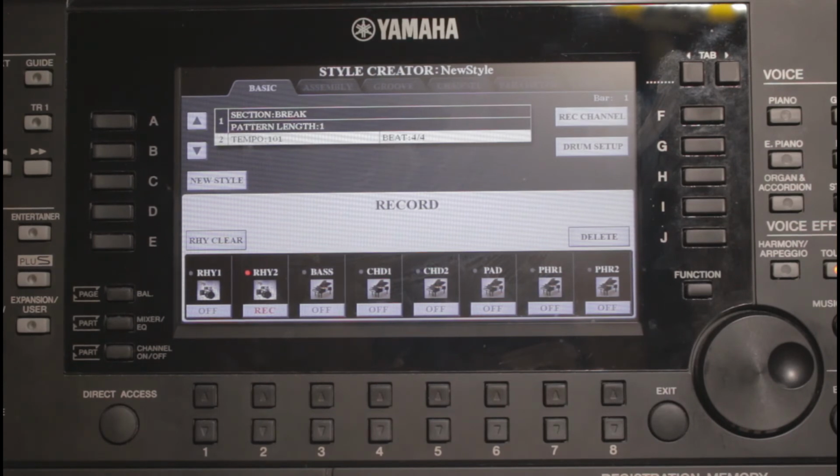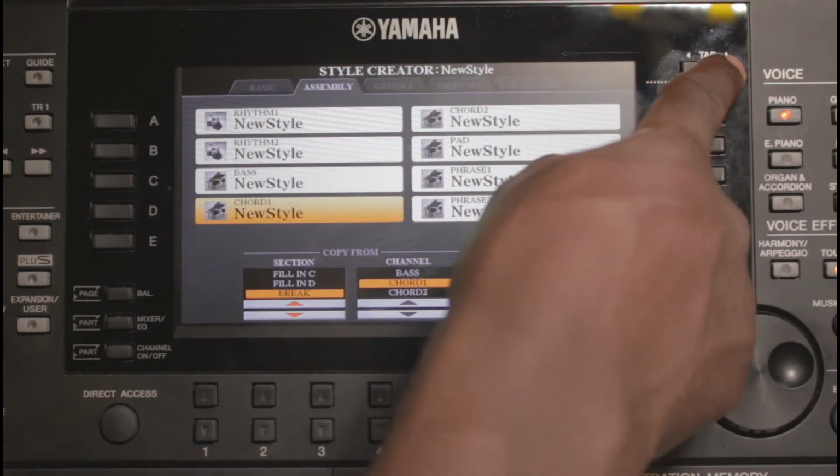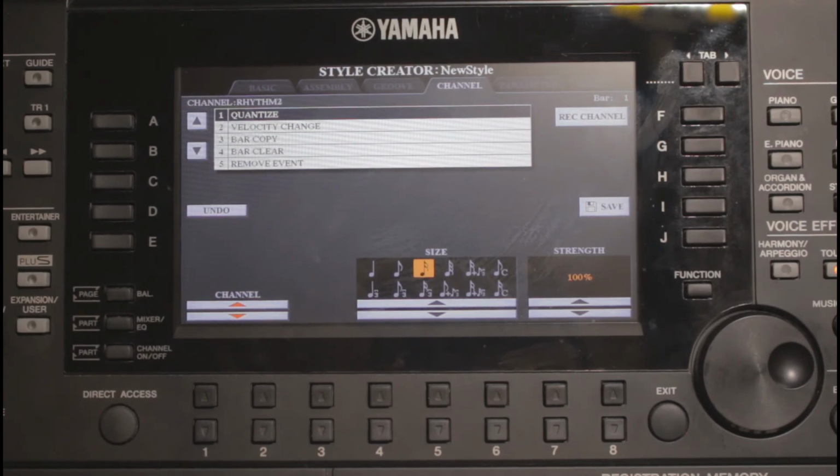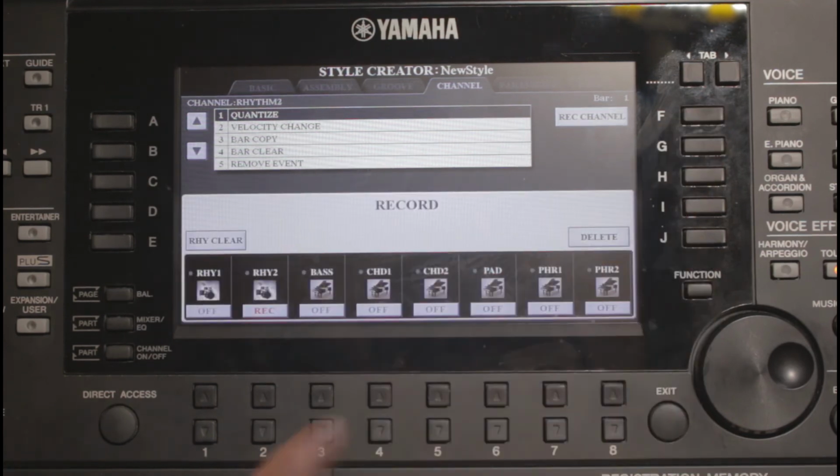Now once you're done, you can just quantize that as well. And once you finish, you just cancel.